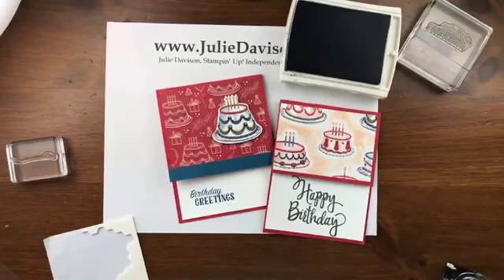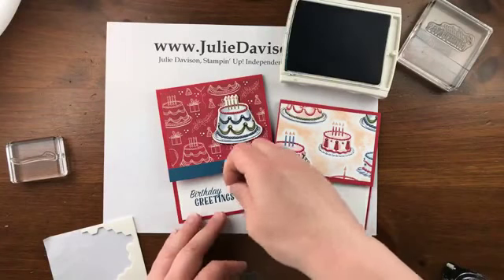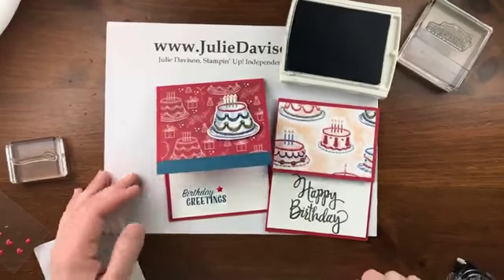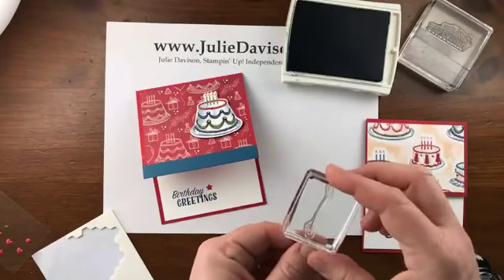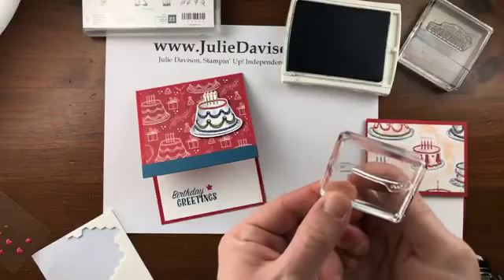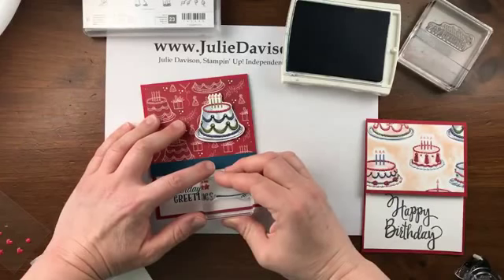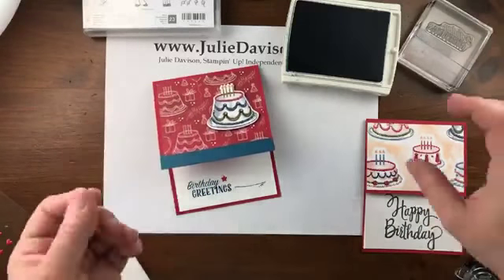We're coming along here, but I feel like I want to incorporate the red again. So I'm using some enamel shapes from the brights collection and I'm just going to add a little star to bring some of the red color down here. I'm almost done with my card, but I almost wish I'd used a longer greeting here. So I decided to take the balloon string stamp from the stamp set — it goes with the balloon, but I'm going to use it without the balloon. It has a little line and then a longer line. I'm only inking the longer line. I just want to kind of draw that greeting to the other side of the card and create some movement.